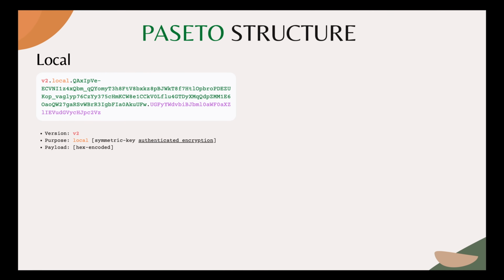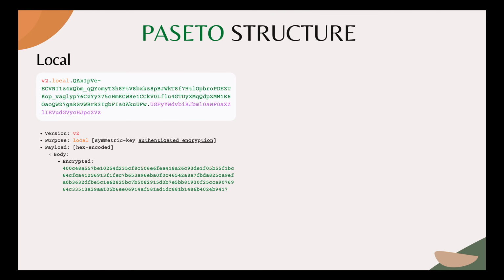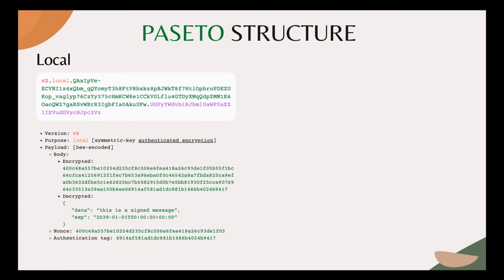The third part with green color is the main content or the payload data of the token. Note that it is encrypted, so if we decrypt it using the secret key, we will get three smaller parts. First, the payload body. In this case, we just store a simple message and the expiration time of the token. Second, the nonce value that is used in both encryption and message authentication process. And finally, the message authentication tag to authenticate the encrypted message and its associated unencrypted data. In this case, the unencrypted data is the version, the purpose, and the footer of the token with purple color.